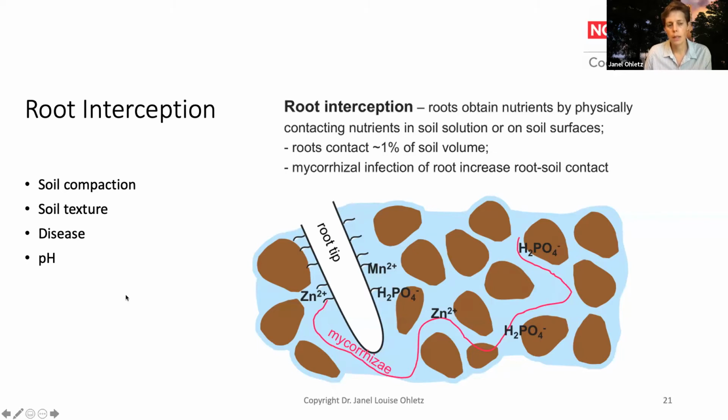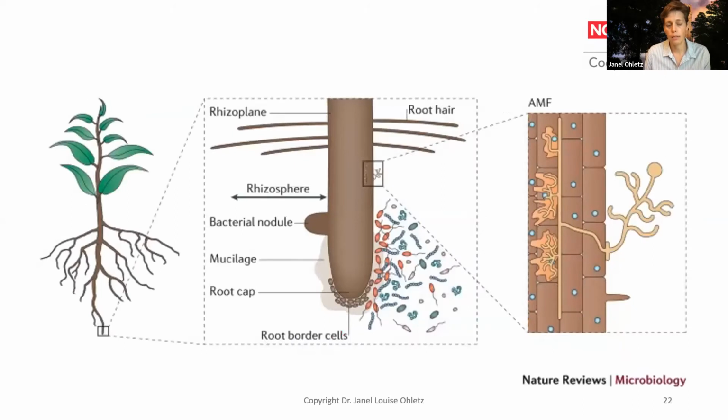Some things that can affect this are pH, because your pH can affect the growth of the root tip if you have too highly acidic conditions, which then, if your root can't grow to the nutrient, it's not going to access it. Another is disease pressure on the roots, if you have some kind of root disease that is affecting the growth, and then soil texture and compaction. If your soil is so compacted that the root can't get through it, it's not going to be able to access that nutrient, and then of course it doesn't take it up.